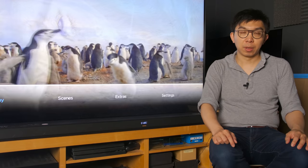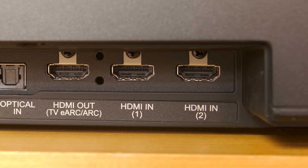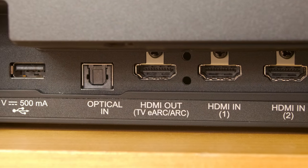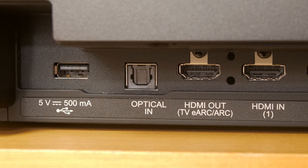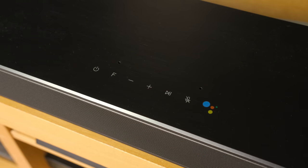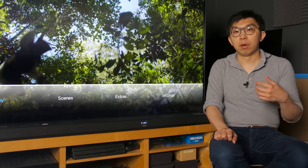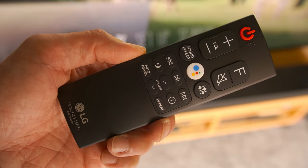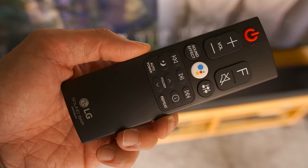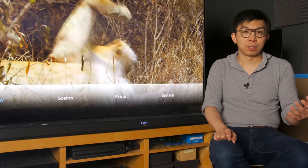7.1.4 surround sound system. The connections are found in a recessed compartment behind the soundbar unit, including two HDMI inputs that support 4K pass-through, as well as another HDMI port which supports eARC, or enhanced audio return channel. There are some touch-sensitive buttons on top of the soundbar, and a front LED display which shows relevant information about the input source, volume, etc. The supplied remote control is basic and nothing to phone home about, but contains important buttons to switch input sources, sound modes, and activate Google Assistant, among others.